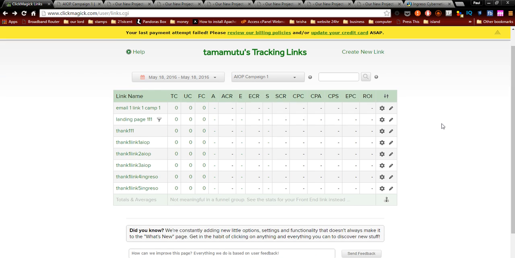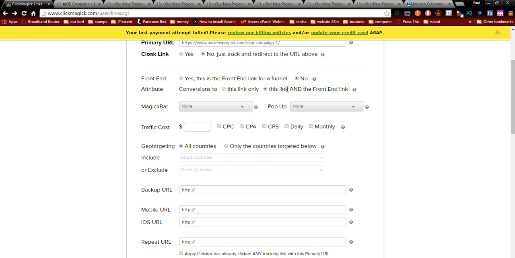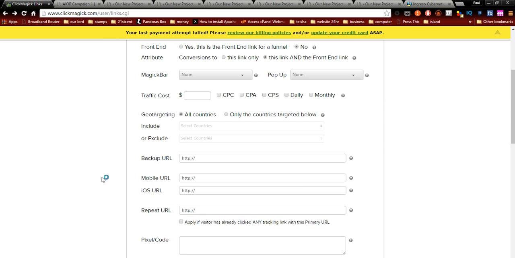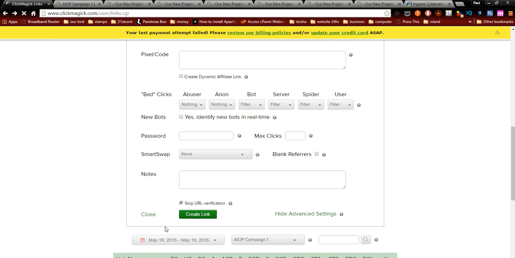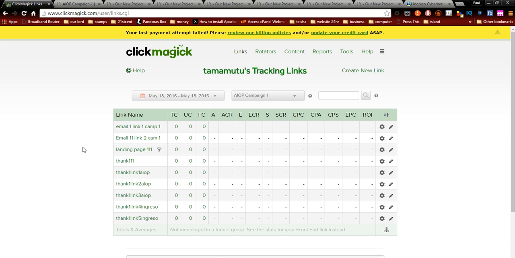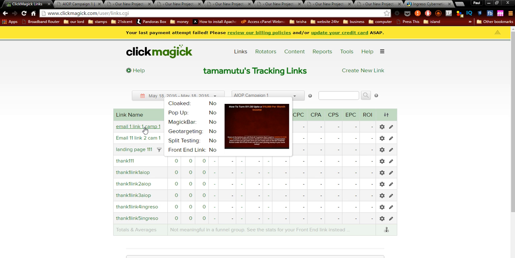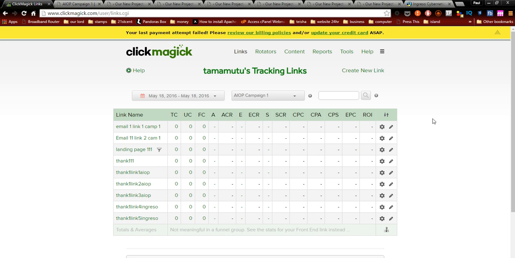Okay. Yes, yes, that's correct. Create link. Alright, so now we have our second link inside our email 1, and they are both going through to the right capture page.